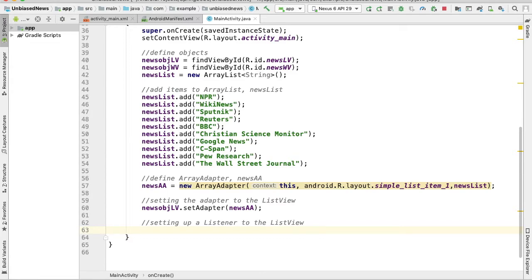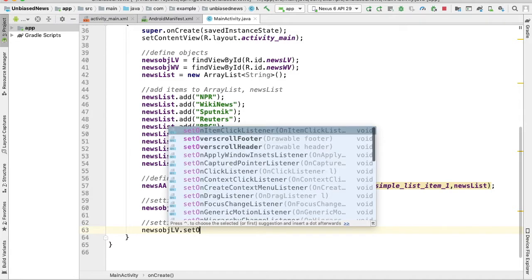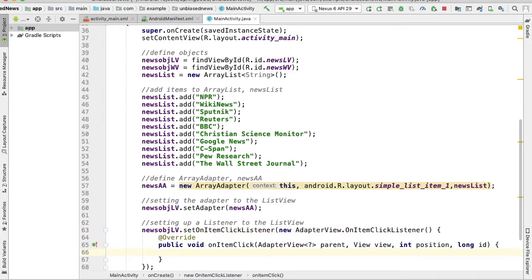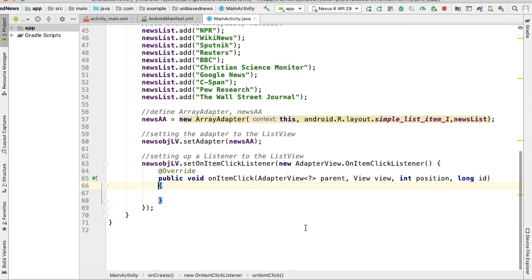So take the object there, so news obj list view dot set capital O OnItemClickListener. That's the one we want. Type the word new, capital letter O, and the rest of the code is done for us. Okay? So let's continue this.